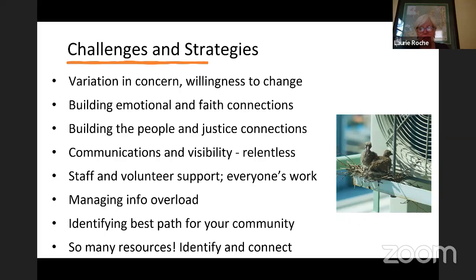And as Joanne has shown, you really have to keep people aware and connected all the time of what's going on. The other thing that's important, I think, is to make sure when we developed our Laudato Si plan, we went to different ministries within the parish and asked for their input so that it could be understood that this isn't just some silo of the Healthy Earth Team or the Green Team.